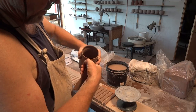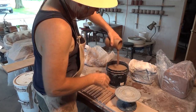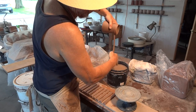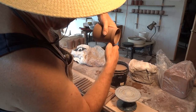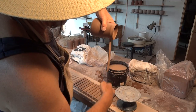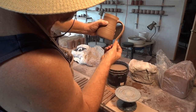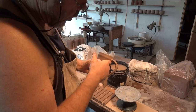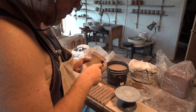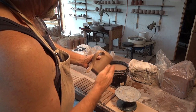You'll be surprised. And then get some shelving, some racking up in your studio where you can slot the wear board onto. See, it's a great asset to be able to just move your pots around your pottery studio very quickly and easily. Not one at a time. You want to move like 20 at a time, you know what I mean?